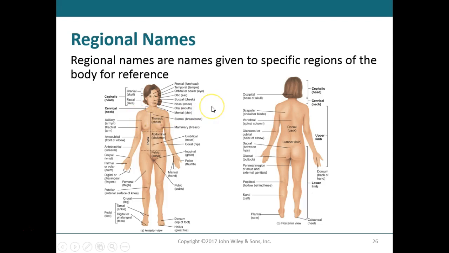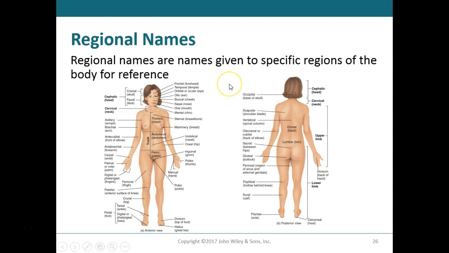Now, you may be wondering, why do I need to know all this? Well, if I told you that a patient had axillary lymph nodes removed, you would need to know what area of the patient to examine. If there was a thoracic lesion, you would need to know to look at the chest and not the bottom of the foot. So these terms are going to be used throughout your healthcare education. And of course, even if you decided not to go into healthcare, you're still always going to have a human body, right? Doesn't hurt to know a little bit about it.